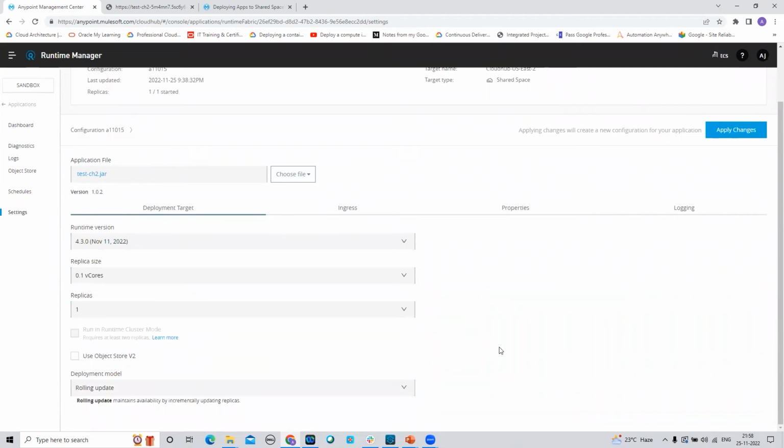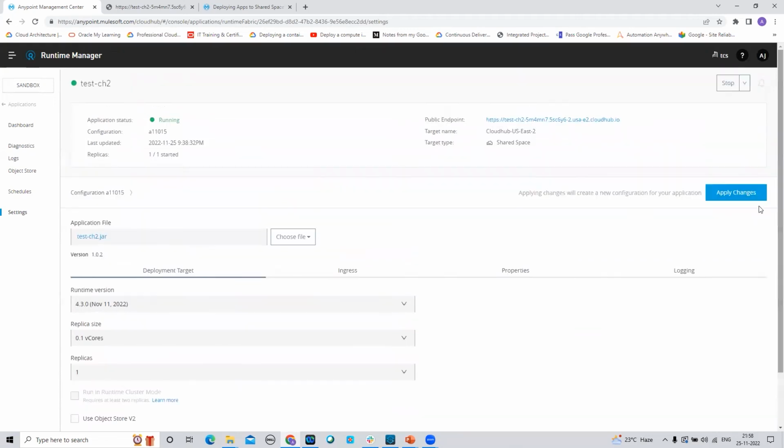To test this rolling update, as I mentioned, the advantage of rolling update is that when you apply any change on this existing application, even while the change is getting deployed, the end customer can still go ahead and connect to the old version of the application. And once the new version is deployed, then the end customer can start using the new version instead of the old version. So let us do one thing.